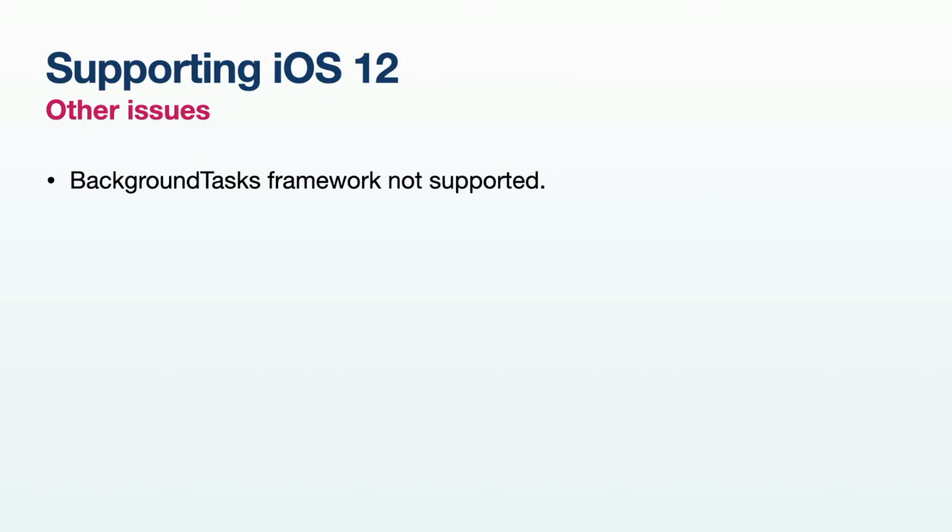So there was no background task framework on iOS 12, which was interesting because the app mainly runs in the background. Once you've installed it, this checking of logbooks actually happens in the background. So we need a background task framework to make the app regularly check these logbooks. Luckily, Apple helped us in this situation because the Gain framework on iOS 12 had a built-in background scheduling option that allowed us to still run a certain task every now and then to make sure that we could check these logbooks and send a notification if people were possibly infected.